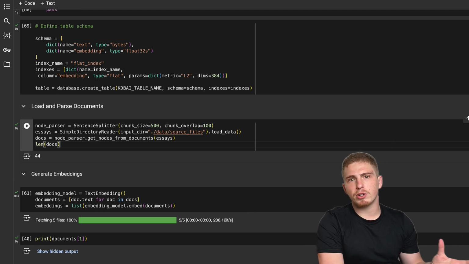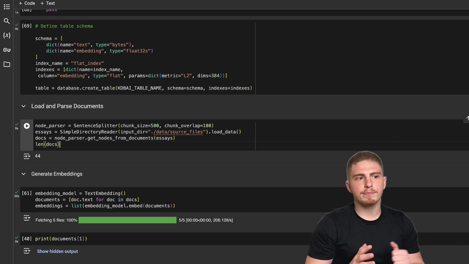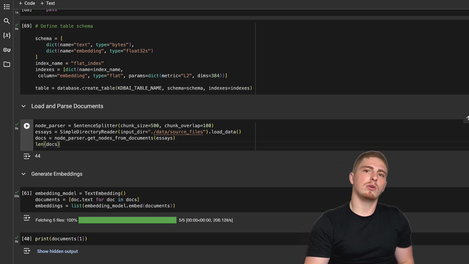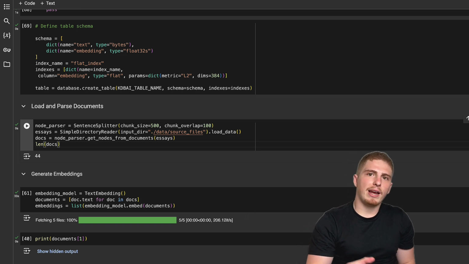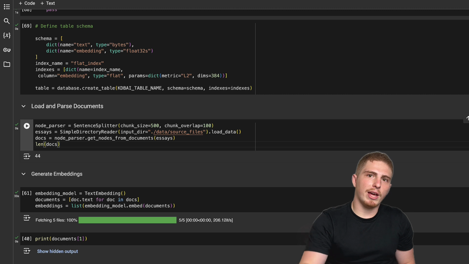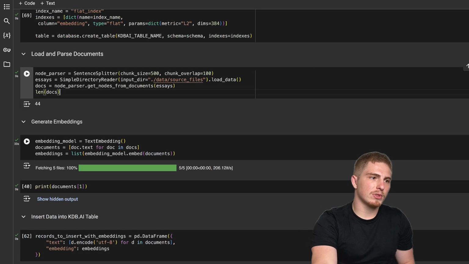Now it's a sentence splitter, so it's going to try to keep sentence boundaries, and it's going to have a chunk overlap. Overlap allows us in practice to get better results with retrieval, because we want to pass as much relevant context to the large language model. And by assigning an overlap, we could say, hey, this chunk might be closer than that chunk, instead of just trying to get sequential chunks.